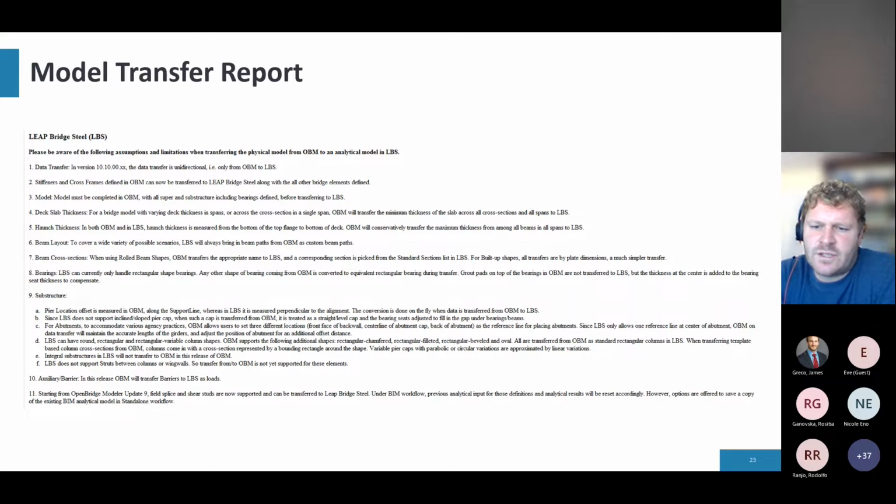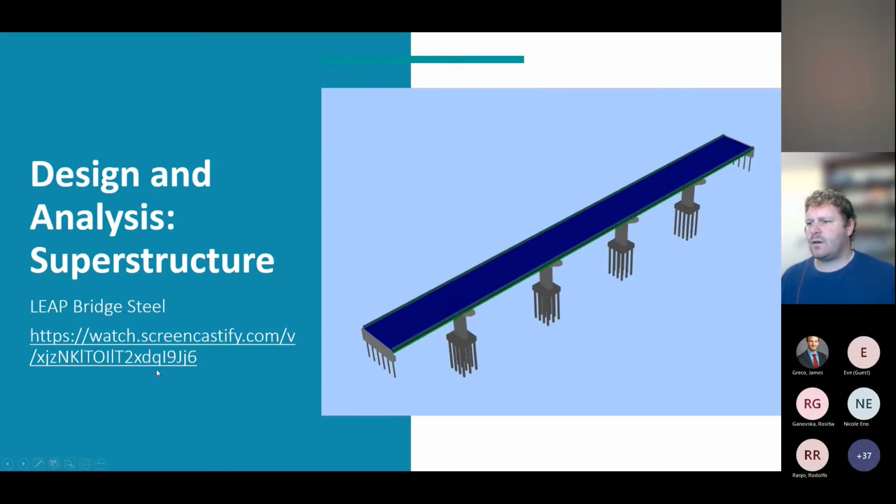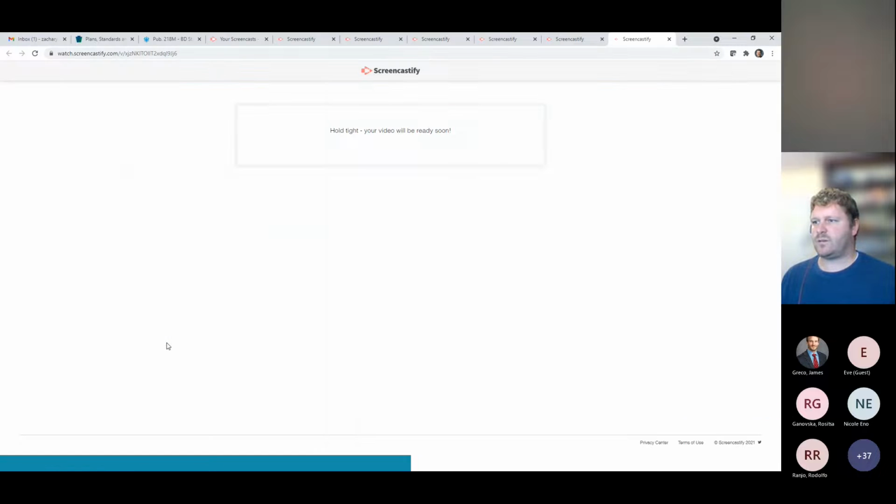Another one would be barriers transfer over as loads, but not as shapes. Sometimes that can be a little bit confusing when you've placed a specific shape in your model and then you see it in your analysis program and it's just a rectangle. So make sure that you do read through your transfer report and understand what is being transferred over and what isn't, which might account for any unintended confusion between the two programs. So once you've built out your model, I'll display this here, a quick video.